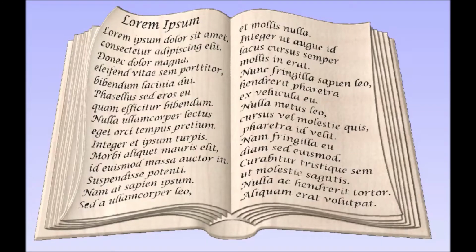I've seen book Bible things like this posted several times online, and it seems like every time somebody asks, how do you do that? It's not that hard, so I figured I would do a video on how to do something like this. This video is geared towards the beginner, so if you're an expert, you probably won't get too much out of this.